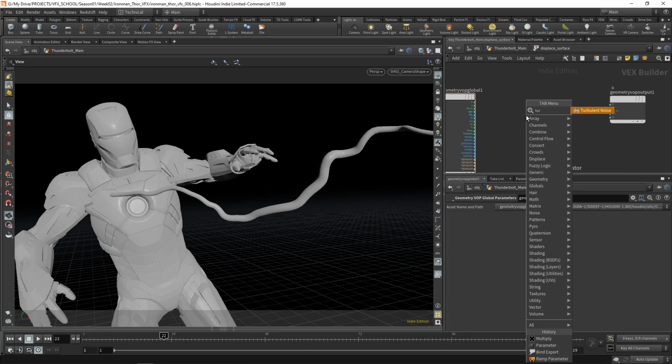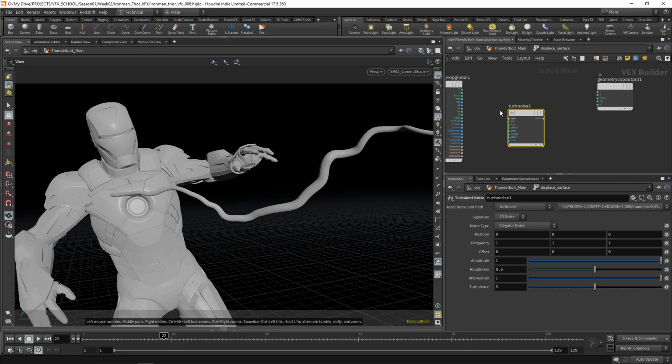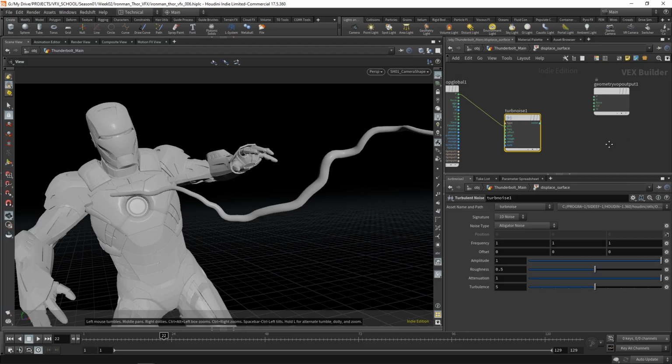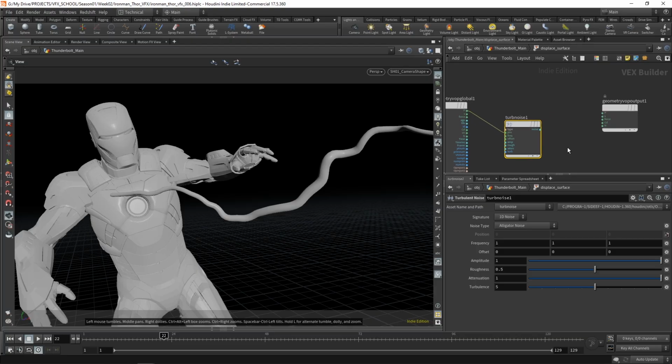So the basis of this is still going to be a turbulent noise. Okay, and we're going to feed it the position as before. Each vertex, each point of the surface, is going to have its own position. And then we're going to be using this to control a certain amount of displacement that's going to happen along the normal of the surface.